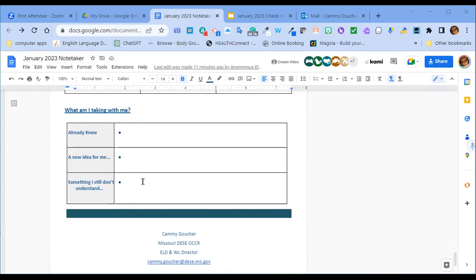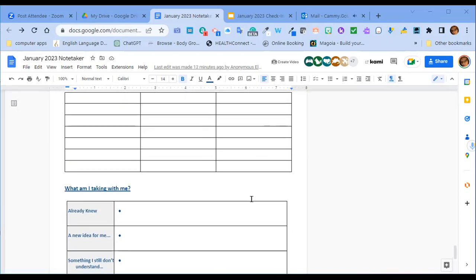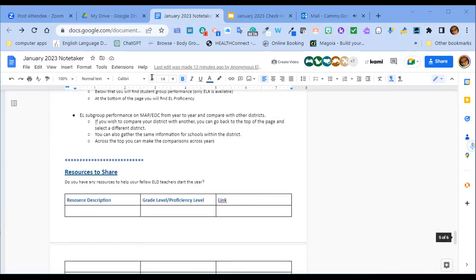If you want to add something there, if you have a question or a comment, please do so, because I check this every time we meet afterwards to see if you've added questions or if there's something you want to cover. And again, this is anonymous, so everyone can see the question, but no one knows who posted the question. So if you have something you want to add, please do so. And I'm going to put the link to the note taker in the chat one more time in case you came in after it was posted.